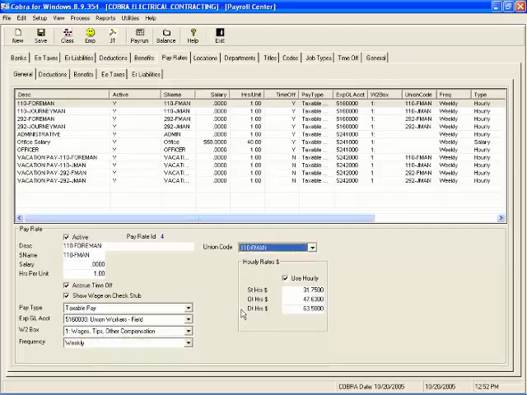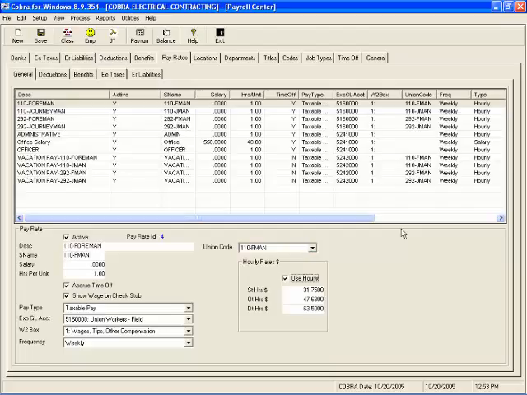Now union code. Obviously if you're non-union you don't worry about it, just press enter through it. But again, because this pay rate has a one-to-one relationship with union codes, you do want to relate your union code to your pay rate by selecting it from the union code drop-down. When I press enter, then I'm brought down to the hourly rates.